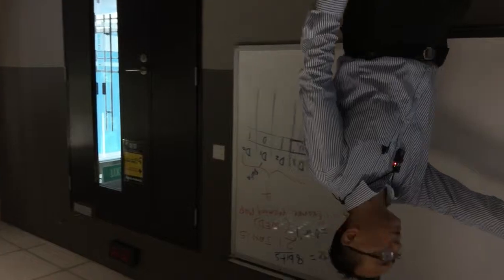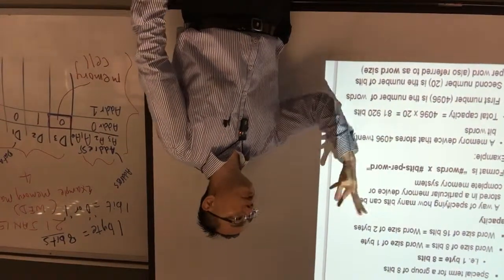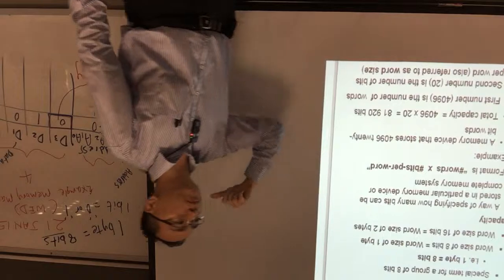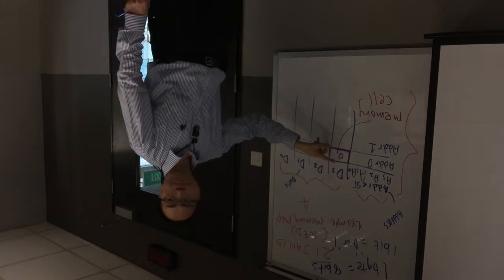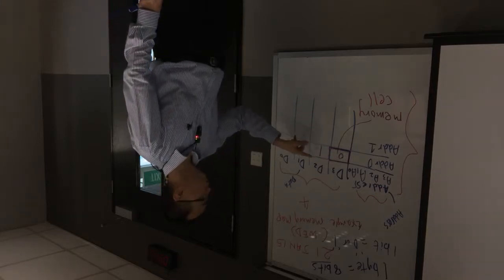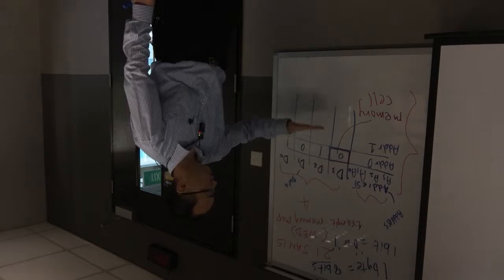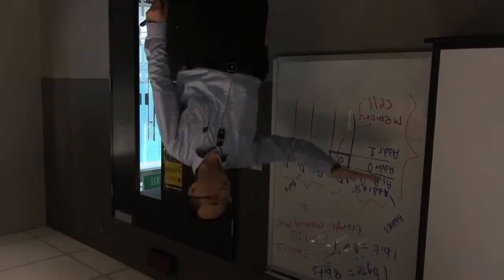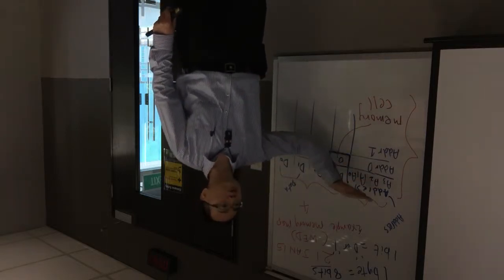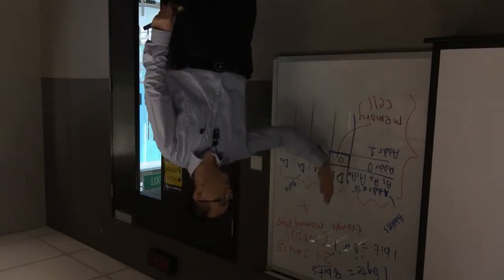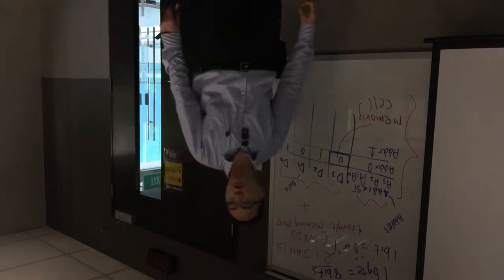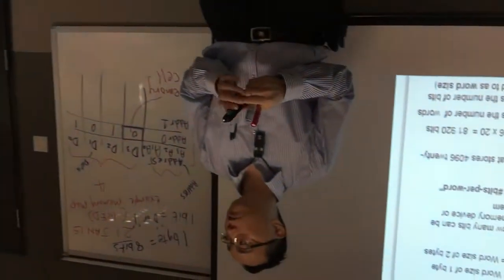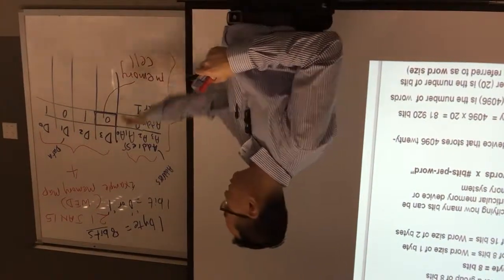Now, if you read carefully, capacity tells us how many bits can be stored by this memory. This is 1 bit, 1 memory cell, 2, 3, 4. But how many are there? 16, because there are 16 different combinations. So 16 by 16, how many cells can you store? 32?